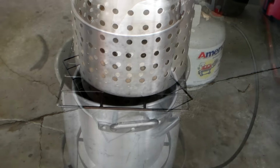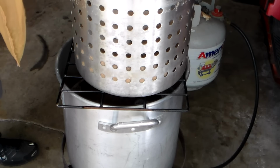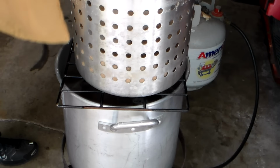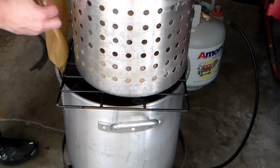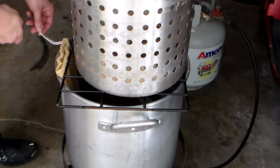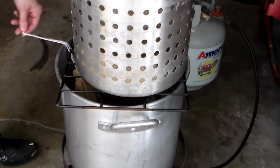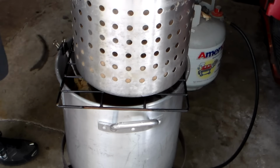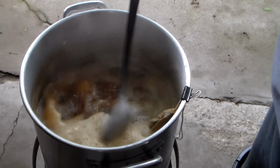All right, I'm going to go ahead and put the hops in here. This is the combination of all of them that I showed you earlier. I'll have a Simcoe addition at 15 and 5 minutes. So I'll go ahead and drop that in there. And I'm going to go ahead and let this drain as long as I can.